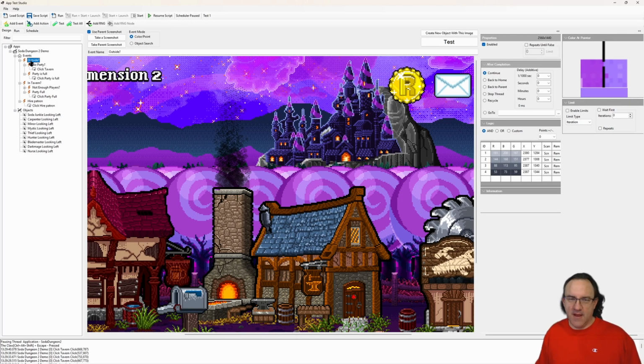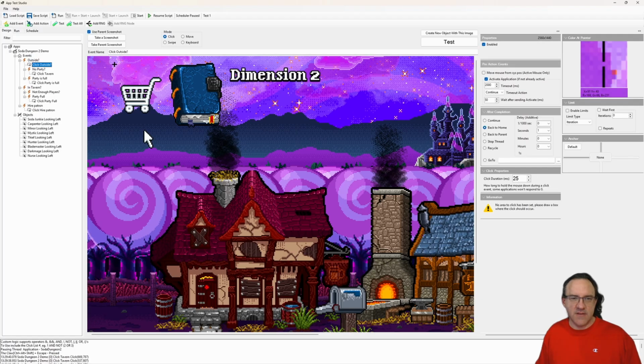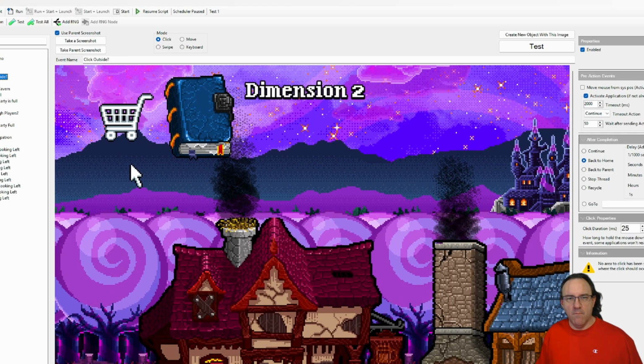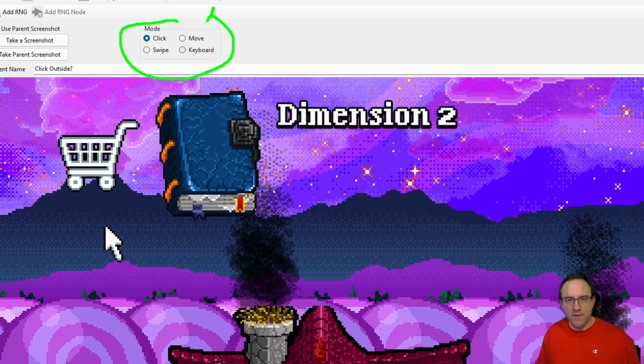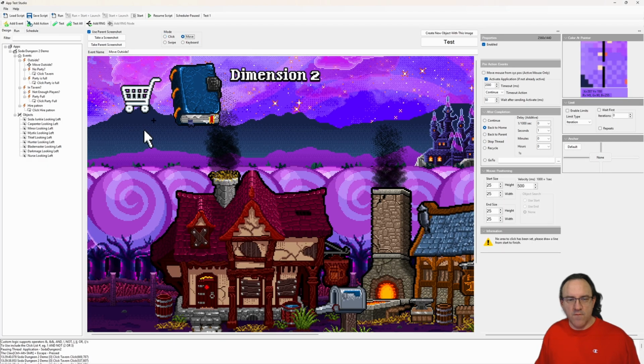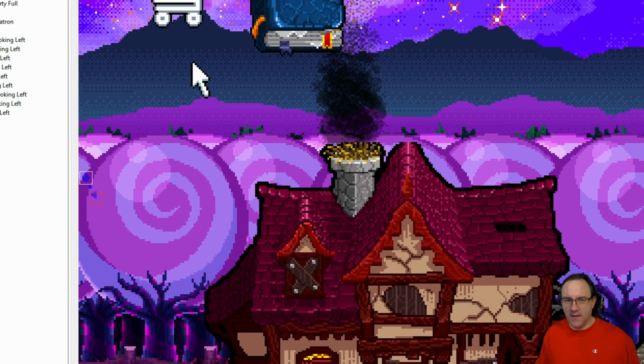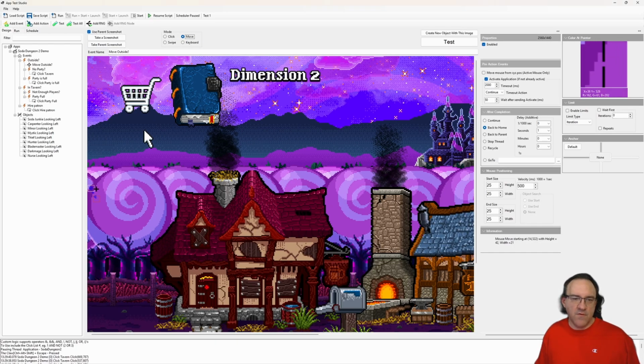If we're on the outside, let's make a new action. The action is the mouse move. Let's move the mouse over to here. In mouse move, you drag a box from where you want it to start all the way to where you want it to end.